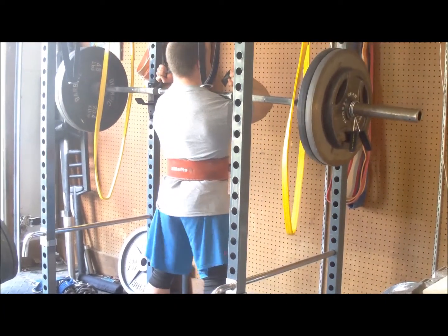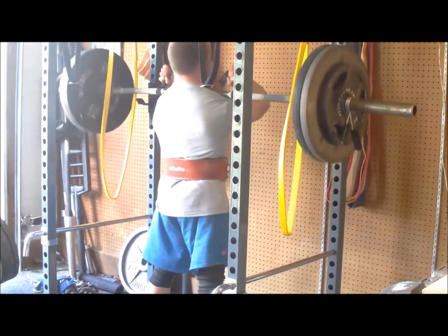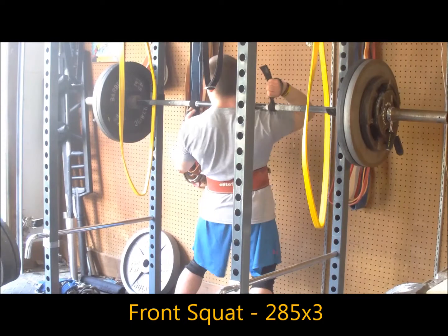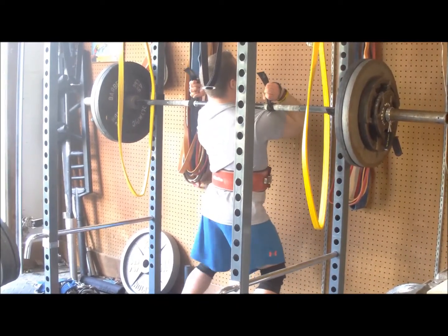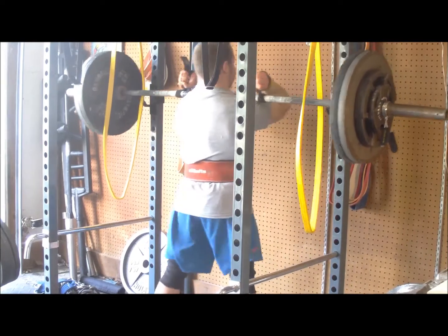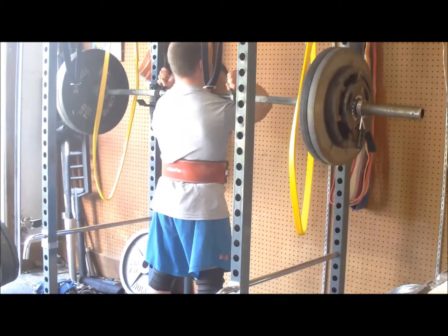Went to the back-down sets and hit 275 for 3, and then again 285 for 3. 275 was based off the percentage, and since I missed I thought I had it in me, so I threw an extra 10 pounds on and hit 285 — and 285 was fine. Just some things to work on with upper back tightness and not setting my spud straps two or three inches lower, since I sunk the hell out of that last squat.